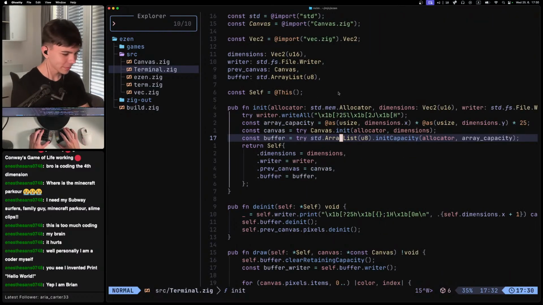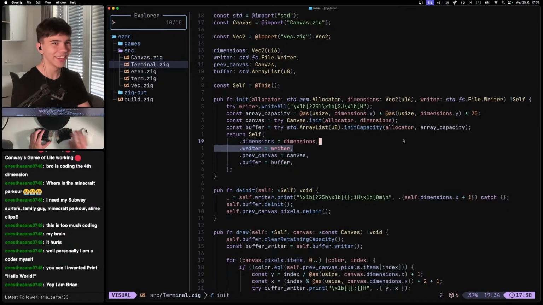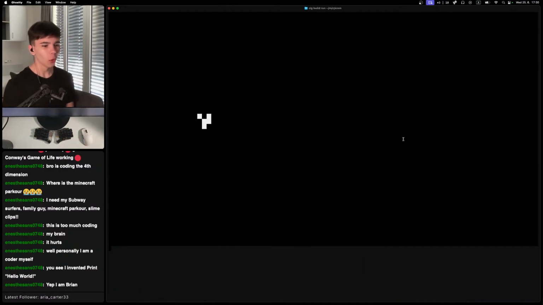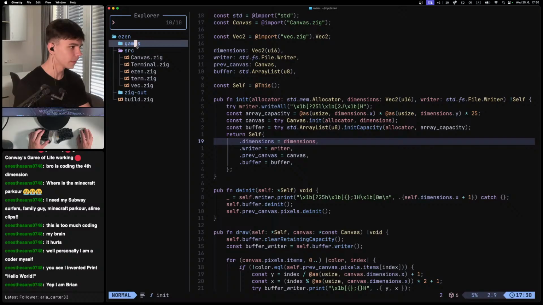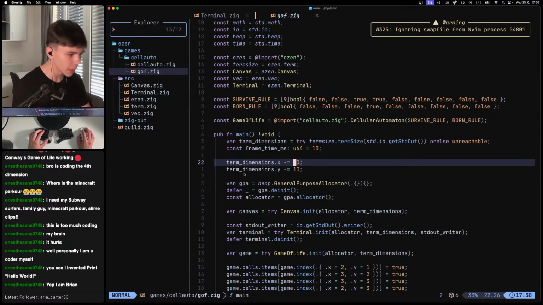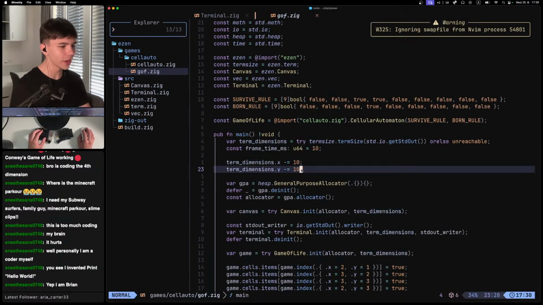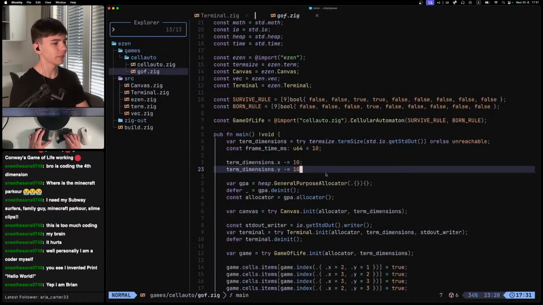Okay, as I have such cool people here, can you please help me solve this bug? Why do I have the same width? Why does my game take the width of the terminal if I clearly say where it is? I clearly say, take term dimensions y minus equal 10, right?